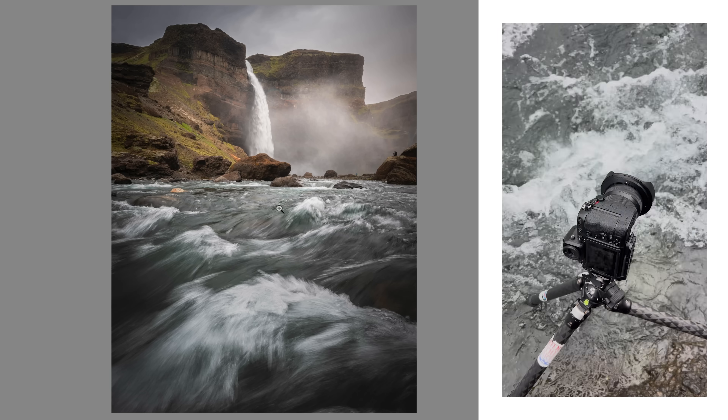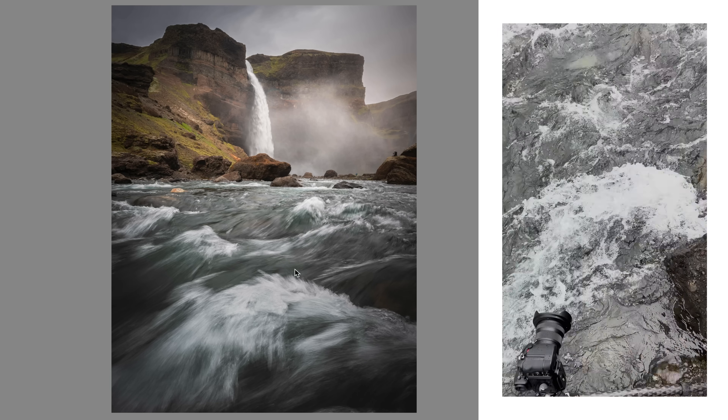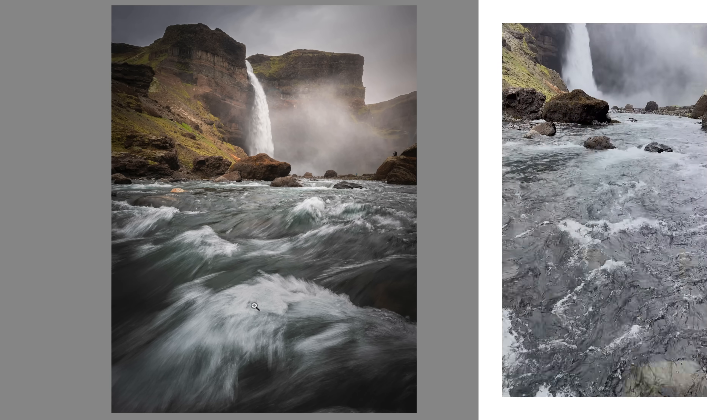I have a behind-the-scenes video of my camera setup as I was capturing this scene from Iceland, just to show you exactly how close my camera was to the water. But just by shifting your perspective a little bit and focusing on how do I create something unique — how do I create something that the viewer doesn't see as they just walk around the world — an amazing way to do that is to get a little bit low. You can also go very high. Either way, keeping the mindset of how can I photograph this in a unique perspective is an amazing compositional technique.